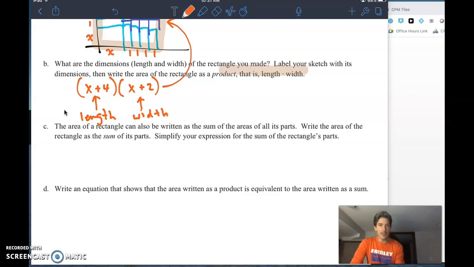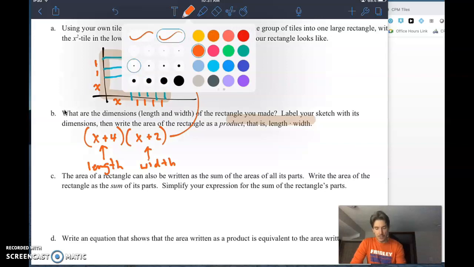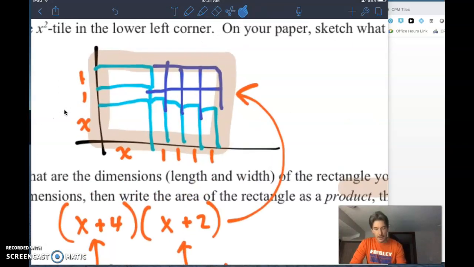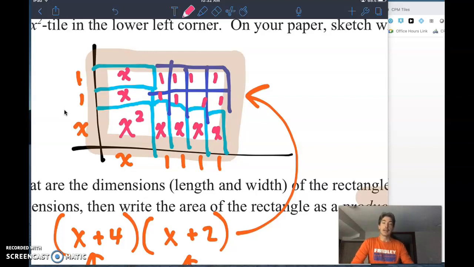And folks, we've been working on this for a long time. We can go back up here and I can now name, and I'll just do this using a different color so it stands out. We can now name all of these items, and remember we named them by their area. That's an x squared tile. This is an x tile, an x tile, and an x tile, and an x tile, an x tile, and an x tile. And then I've got 1, 1, 1, 1, 1, 1, 1, 1. Okay, and I can put all those things together.